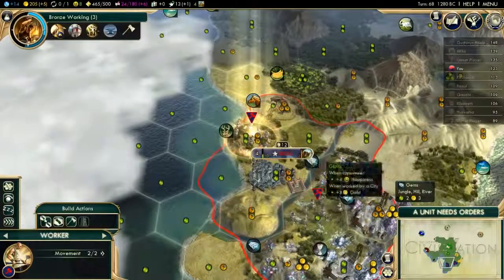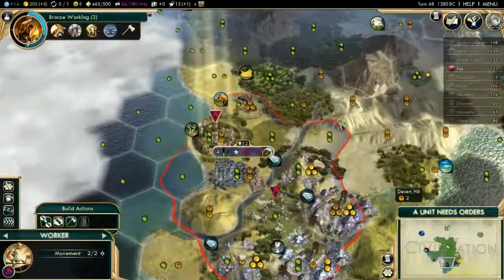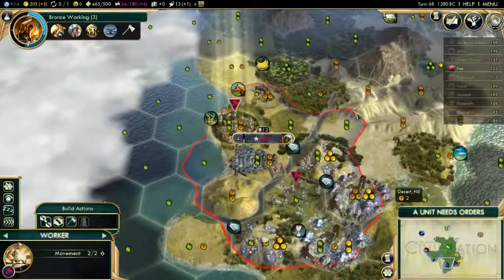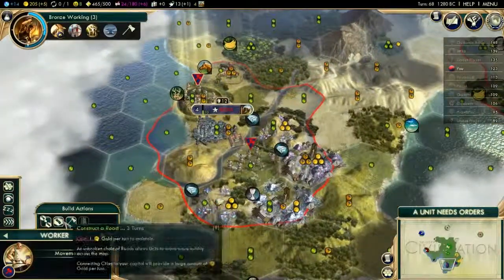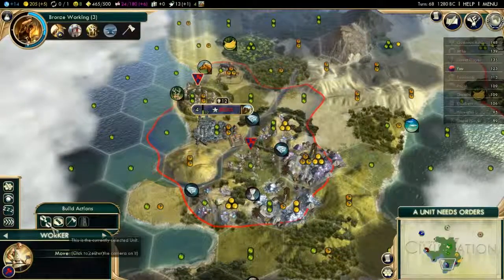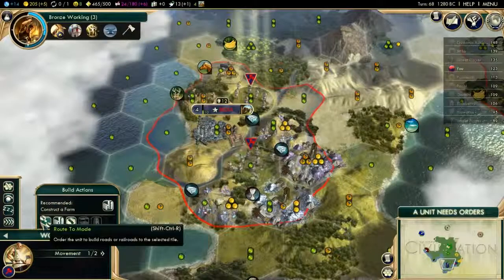So we've got our deer rolling. We've got 2 foods and 2 hammers from there, which is really nice. And then what I'm going to want to do is this guy. I'm going to construct a route. So I'm going to move him here, and then I'm going to construct a route.